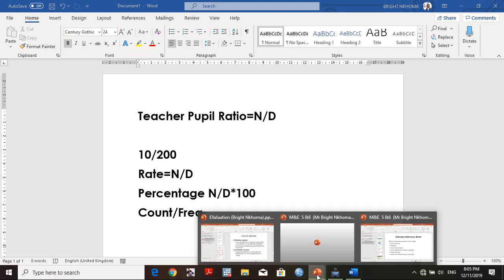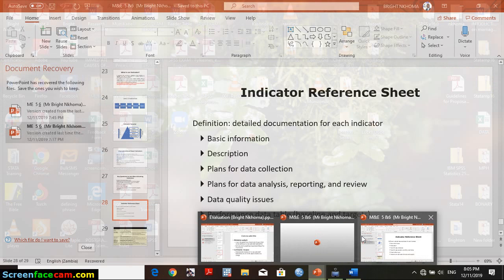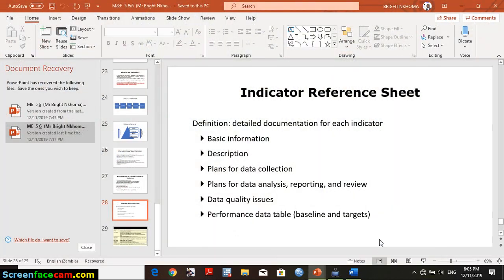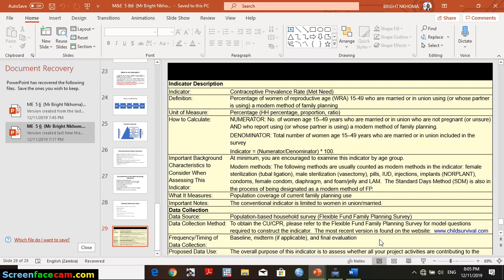Well, this is the slide. So where's my slide? There's this thing called the indicator reference sheet. This one documents the indicators themselves in detail. In your frameworks, you just say number of people, maternal mortality rate, and you end there, but now you need to define what maternal mortality is, for example. You need to document what pupil to teacher ratio is. So this is an example here. I don't know, are you able to see?